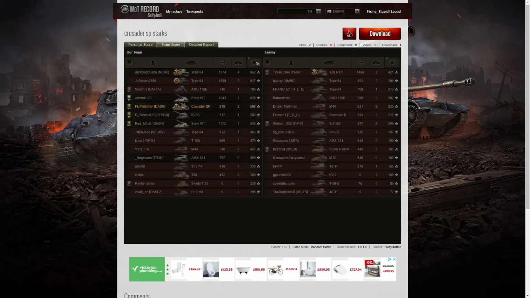And when it came to base XP, it was 962 to the Type 64, 817 to the other Type 64, and 760 AMD 178B, who frightened a Super Hellcat so much he jumped off the cliff to die. Yeah, and Fluffy got 598, D-Tronics got 562, and Red Misty 525, so not bad for the platoon either.